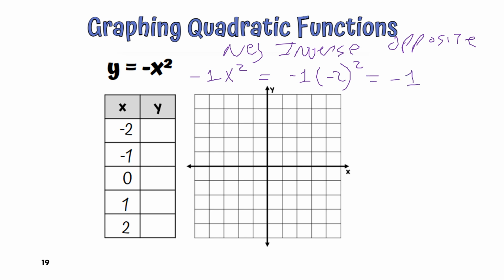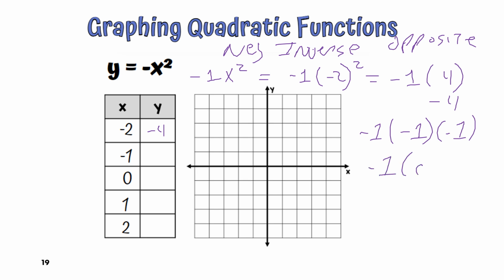That'll give you, because what your calculator is going to do, and it's a little calculator brain, is going to do -2 squared, which is 4. So that's PEMDAS, that's your innermost grouping symbol. Then it's going to do -1 times 4, and it's going to give you -4. So you want to do the same thing for all your other numbers. I'll set them up here, but I'll let you do the number crunching, and I'll show you the right answers on the next slide.